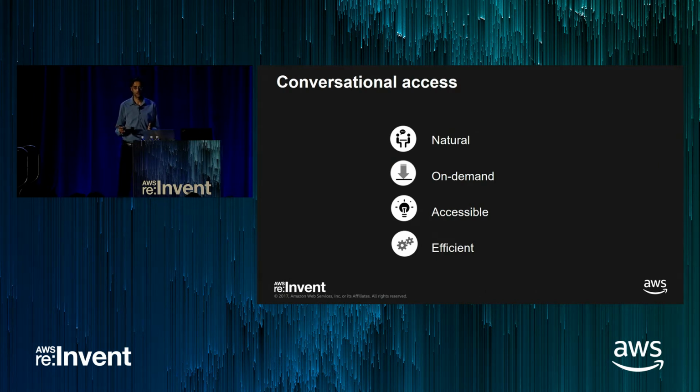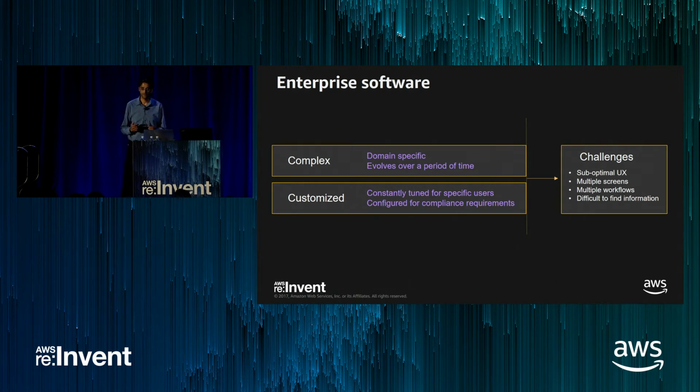So those are the benefits of an interface, and that is what makes it a good fit for enterprise software. So if you look at enterprise software today, and I have experts on the stage who are going to talk more about this in a bit. But if you look at enterprise software today, it is complex. There are reasons for it. It is continuously evolving based on user requirements. It is very customized based on these user requirements.